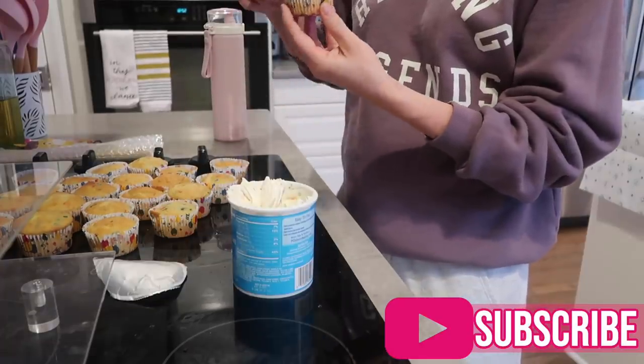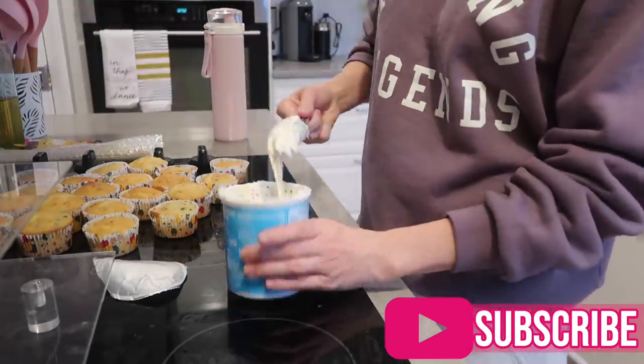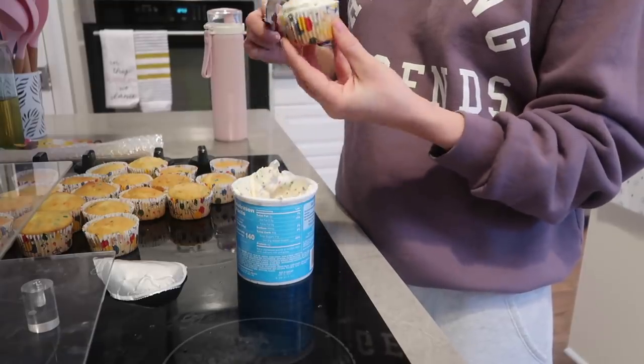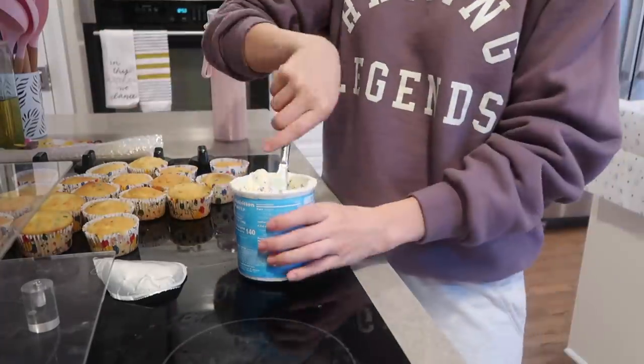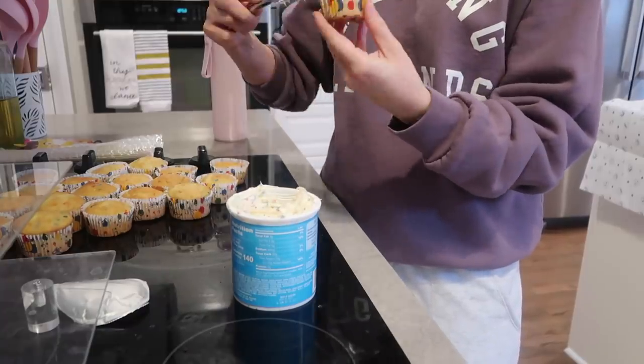These cupcakes weren't my finest work, but there was only an hour left for me to get ready before people came over. So I'm just quickly putting some icing on here. And the little cupcake toppers that I got are from Amazon and also came with a little happy birthday topper that I used on Tanner's cake. Definitely recommend it. It's just easy and super cute.